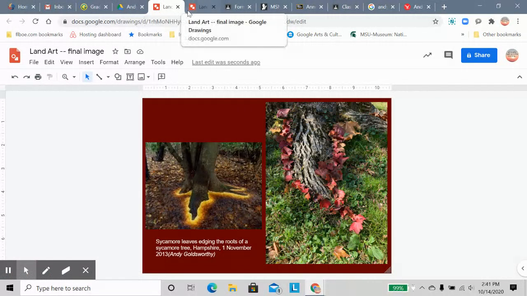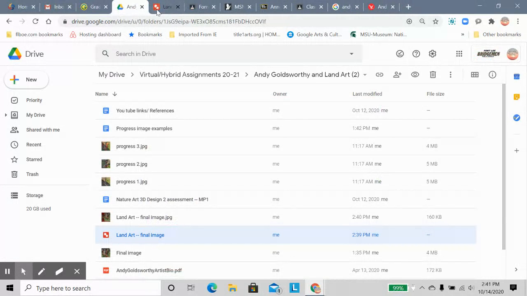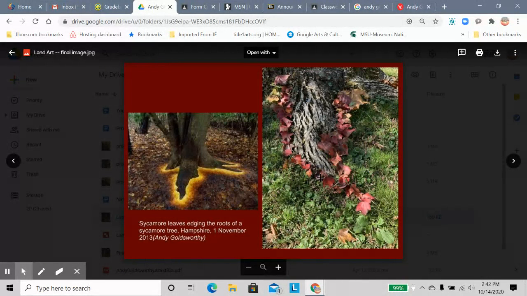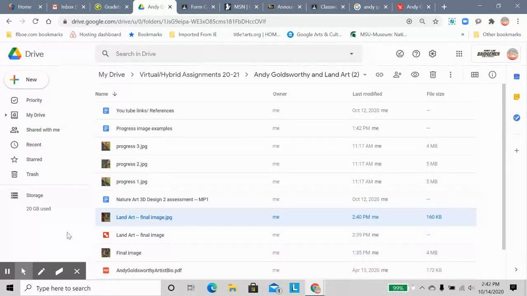But sometimes with the Google Drawing, you can't incorporate that into another document if you wanted to use this somewhere else. JPEGs, you would be able to put on a website, put on your phone, or put into another assignment. So if you have it as a JPEG, it's a lot easier to move that image around to other places. And that's what it will look like. It also loads quicker because you're just loading this one thing, not these individual images. All right. So that is what you can do for your final image and how you will submit your final land art artwork.